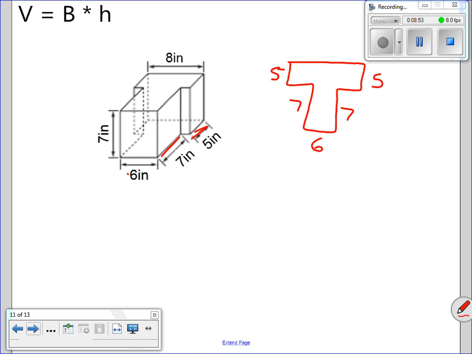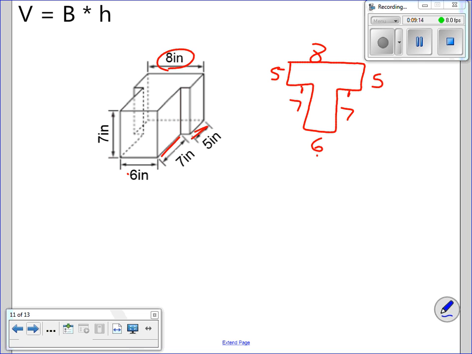Not exactly, okay? Because we have to keep in mind this shape and this shape. That measurement and that measurement. But what we do know is this is 8. So if that's 8 and this is 6, that means this has to be a 1 and this has to be a 1, because 1 plus 6 plus 1. Now, do you see how we can solve this? You're breaking it apart, just like we were practicing before.